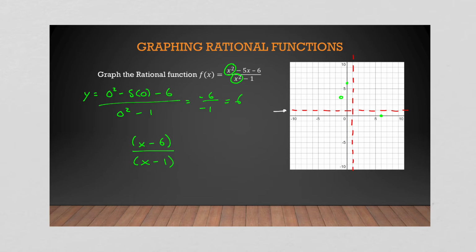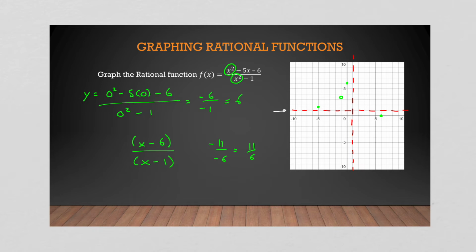So let's just take x equal to negative 5, because then it'll be like, where do we exist along here, right? So if we take x equal to negative 5, we end up with negative 11 over negative 6, which is 11 over 6, which is almost 2. So we're going to be just below 2, so there. Bear in mind, you might think, wait, that's only 1. Nope, because we're looking from the x-axis still, not from our asymptote.